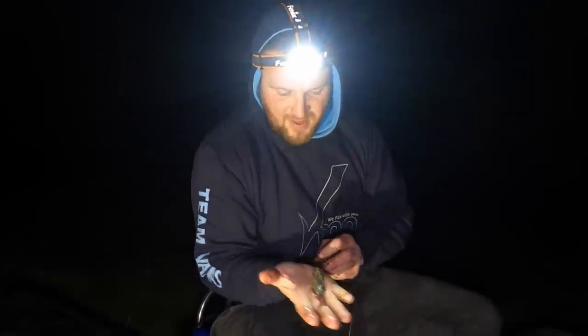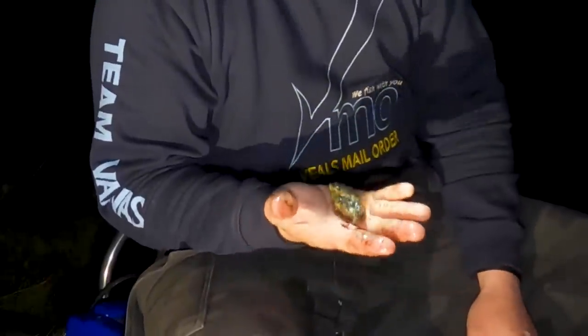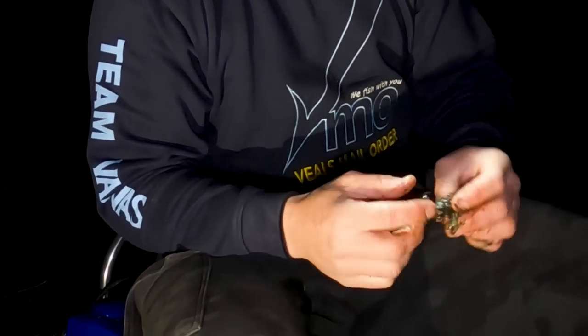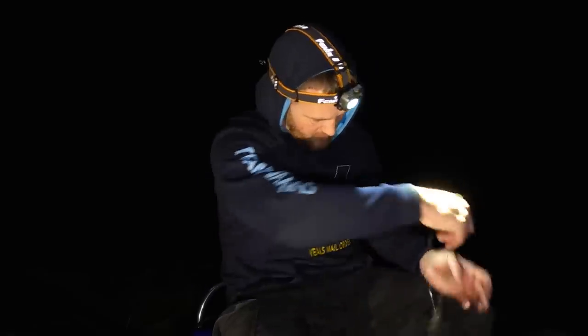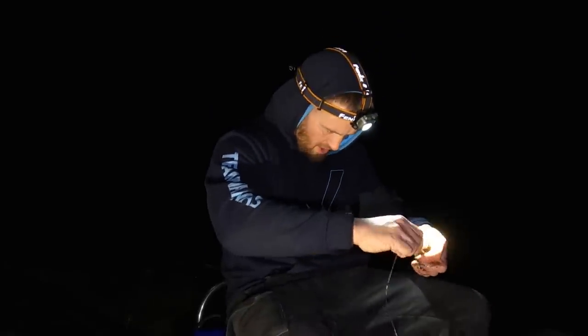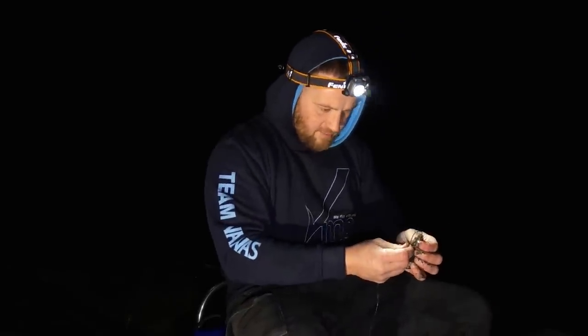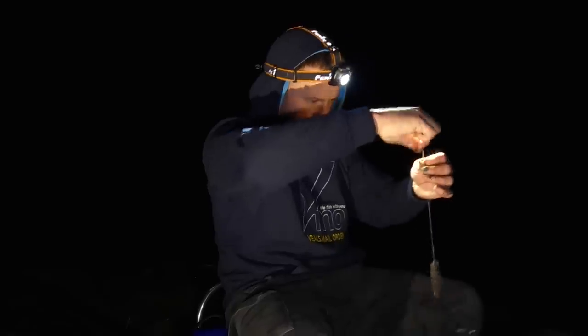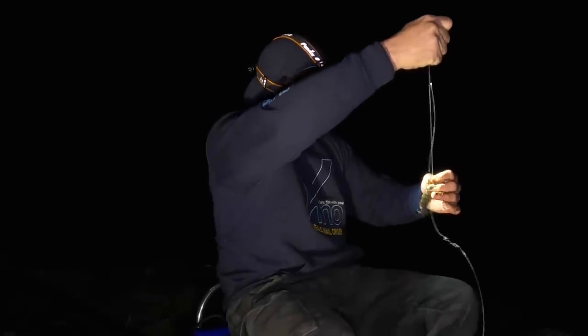It don't look a big bait, but believe it or not, that's six worm and a whole squid, literally folded and wrapped into a sausage. You see, I don't like long baits where the hooks are five, six inches apart. I like the bend of the top hook touching the eye of the bottom hook, if that makes sense.